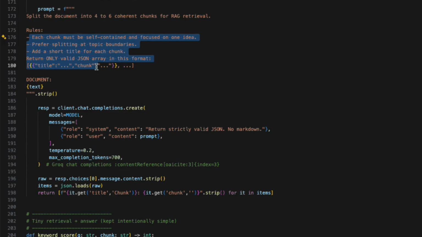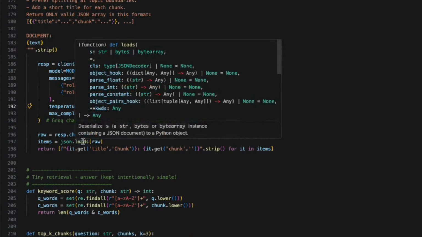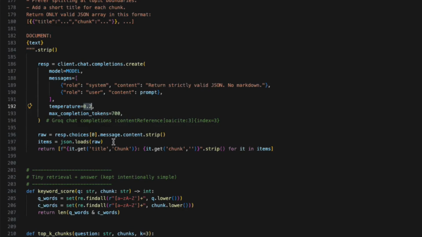The JSON output is important because it makes the result easy to parse reliably. And then I call Llama's client chat completion create function with a very low temperature to keep it consistent. And then I parse the JSON response and convert it into chunks with titles.